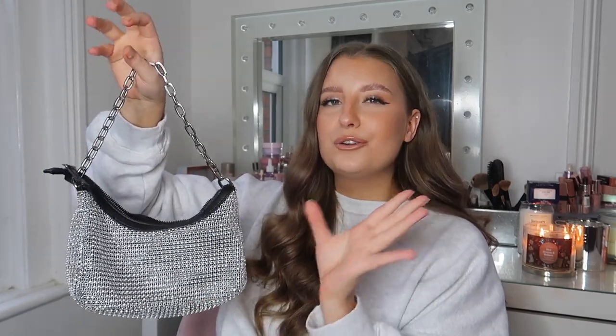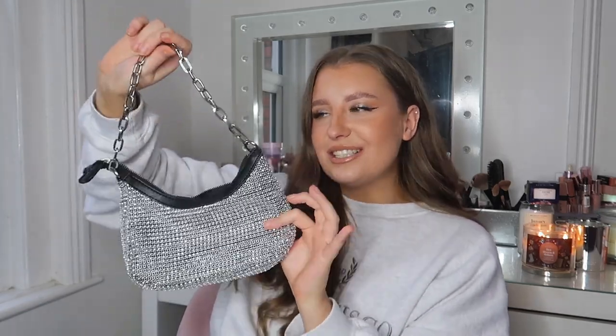My next bag I have to show you is this little glittery one from Primark. I showed this one so often at the end of last year because it was just the perfect bag for festive season, but not only festive season — also occasions like birthdays and nights out. I feel like if you want to add a little bit of something extra to your look, a sparkly bag is that. I always paired this with sparkly silvery hoops and then an all-black outfit — it just added that pop of something my outfit needed. Everybody needs a sparkly bag in their collection and this one was just £8 from Primark. Such a steal.